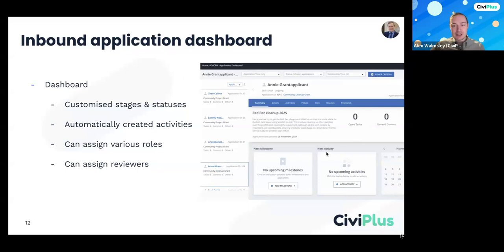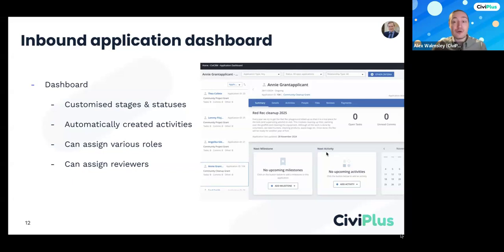And for this, we have a dashboard, which you can see there, where we can have our own customized stages and statuses. So, we can define our own pipeline. If we want to have our very unique grant application process, with certain reviews that we might set, we can define what that looks like. And in terms of transparency to the grant applicant, we can also combine, say, two of those stages so it only looks like one to the applicant. So there's a lot of flexibility about how we can display this to the applicant and also how we control it on the back end.